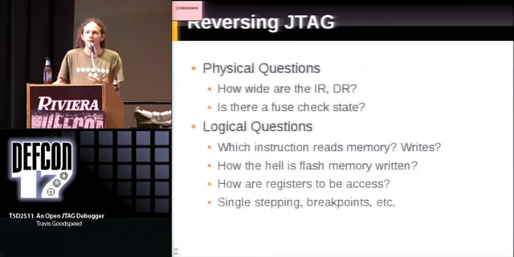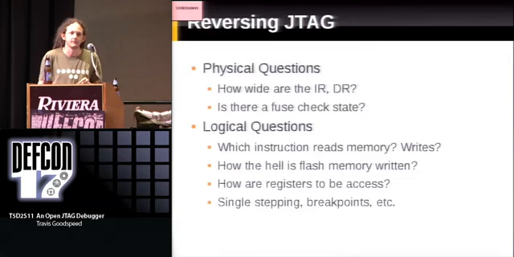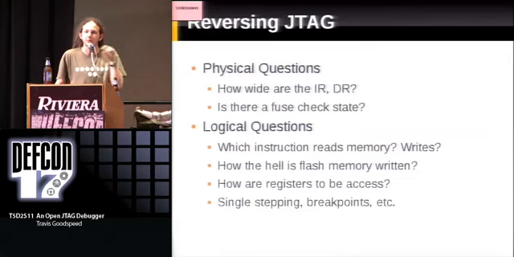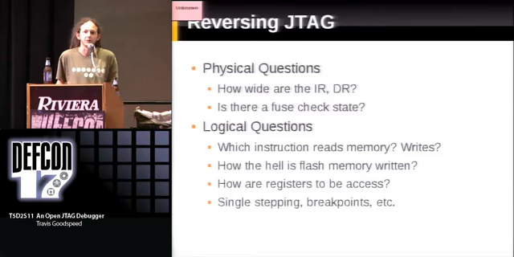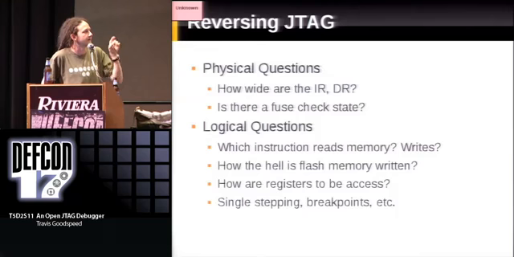And then there are physical questions to answer about each chip. For example, how wide are the registers? On the MSP430, the instruction register is 8 bits wide, and the data register is 16 bits wide. On newer MSP430s, it's actually 20. So it's handy to be able to figure out such things quickly.